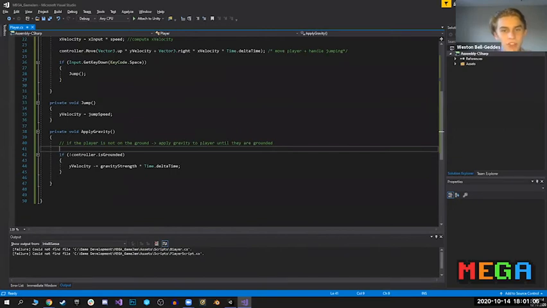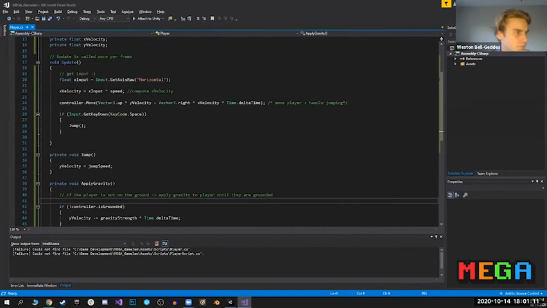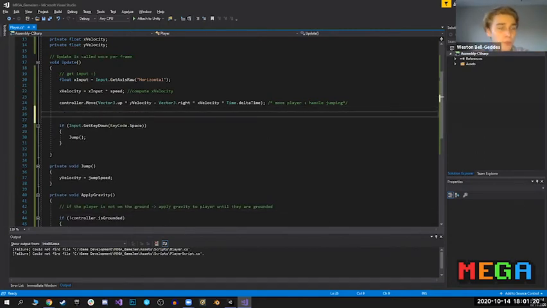So the last thing we have to do is call the apply gravity function. When should we apply gravity? Well, we should probably apply gravity before the player jumps, because if we apply it after the player jumps, that's not going to help us very much. So we type apply gravity inside of our void update, because code is read from the top down. It executes from the first command to the last, and then it repeats infinitely until we stop playing.